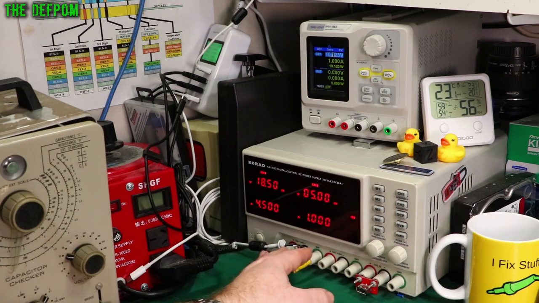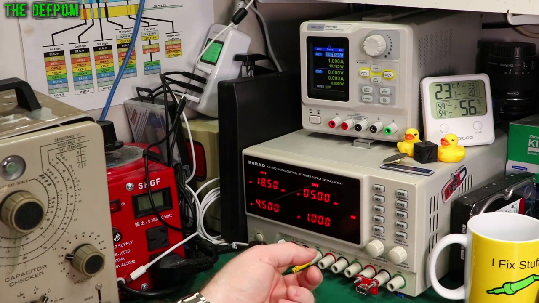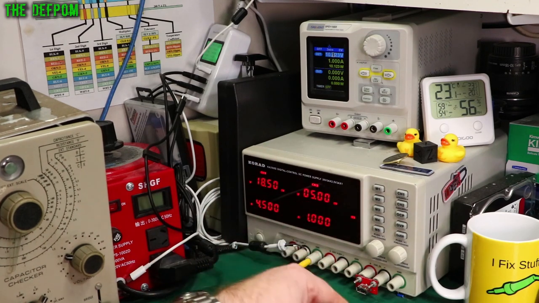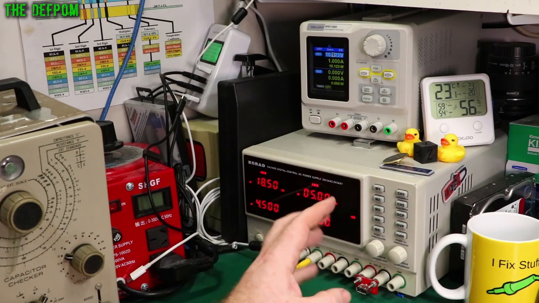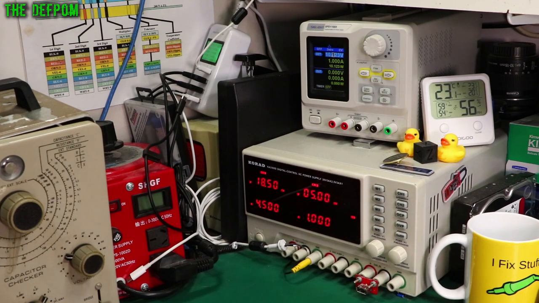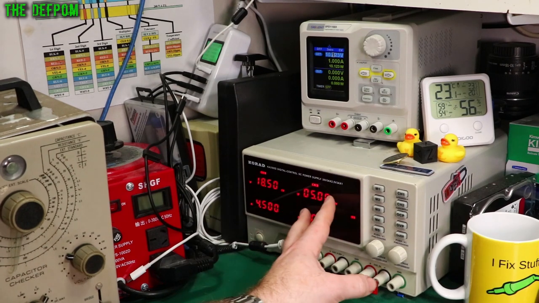These are controllable. We can actually set these up in series or parallel configuration as well because they're actually isolated supplies. If you want to, you can daisy chain them, put them in series. You can actually get 60 volts at five amps or you can put them in parallel and get 30 volts at 10 amps.